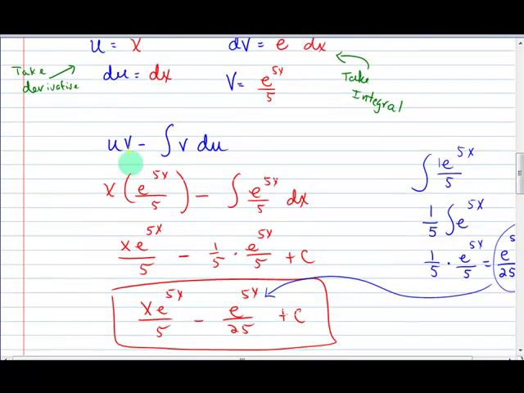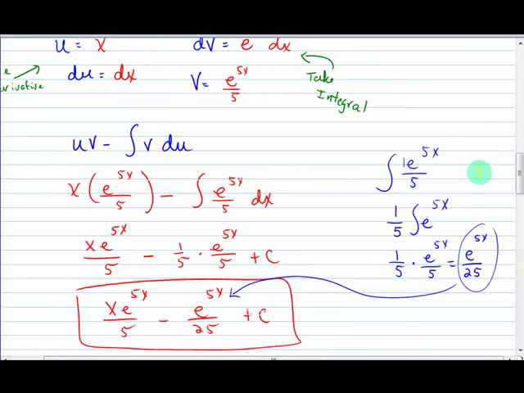All right, so here's u, here's v minus the integral of, we put v there, and du was dx. So we've got all that. Let's do a little work on that, and I think I wrote some things out here. So if you multiply these, you end up with x e to the 5x over 5 minus. Now let's talk about the integral of this. Over here I've written that. You could pull that 1/5 out because you've got a 1 up there and you've got a 5. So we'll pull the 1/5 through the integral sign, and you have 1/5 the integral of e to the 5x.